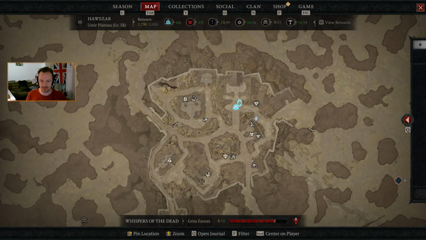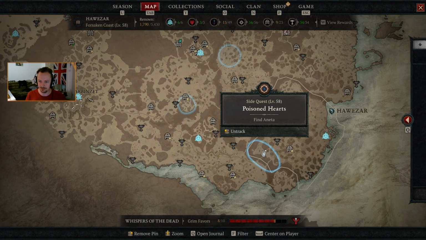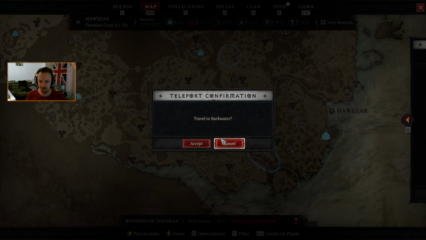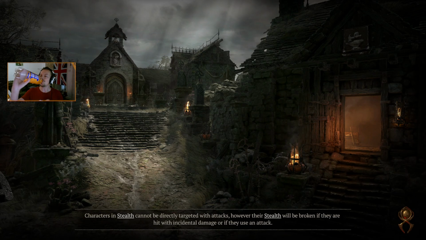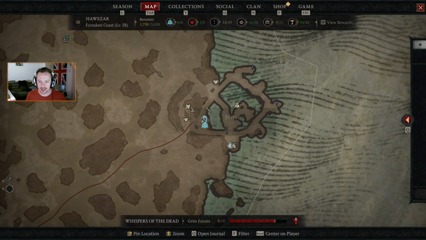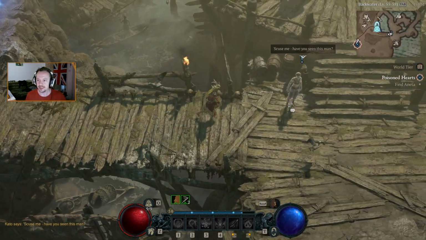Right. Side quest for Hawazar. We can find Anita. That's not going to take us too long. We can even come at it from over at Backwater. This is the quest that we were doing last time anyway, so it seems appropriate. And there's other side quests that we can grab while we're here, so that'll give us more options.